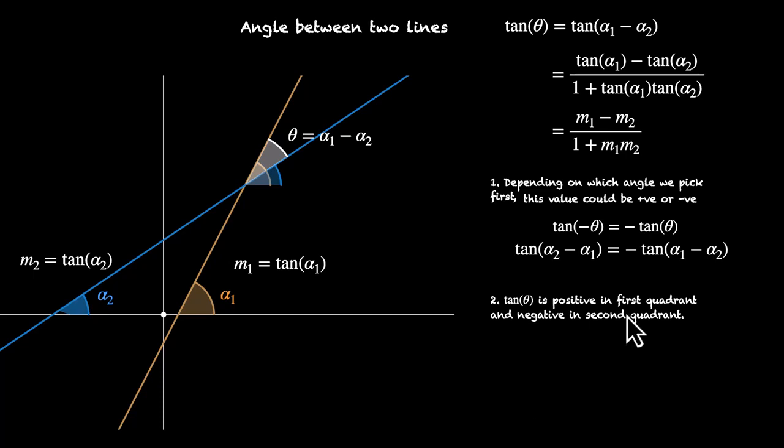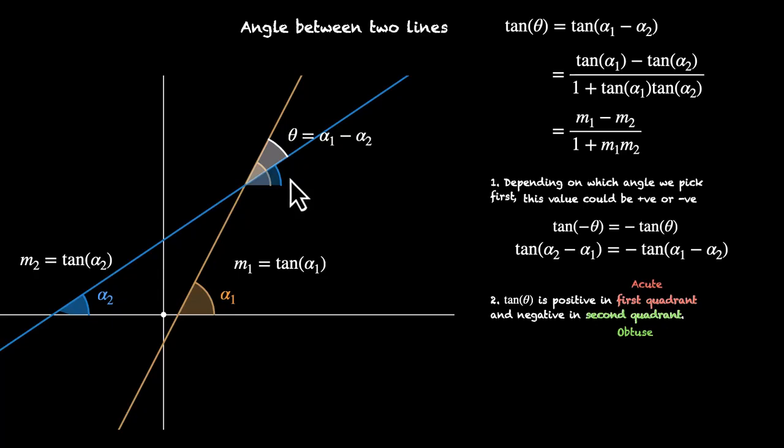But what is first quadrant? First quadrant is 0 to 90, which means our theta is acute, which means these two lines, and in this case as well, these two lines are making an acute angle. And second quadrant is 90 to 180. This means we are talking about an obtuse angle. So looking at the sign of tan theta, we can figure out whether the angle is acute or obtuse. And these two are related. This one is acute, this one is obtuse. If you look at these lines, they're also making this angle.